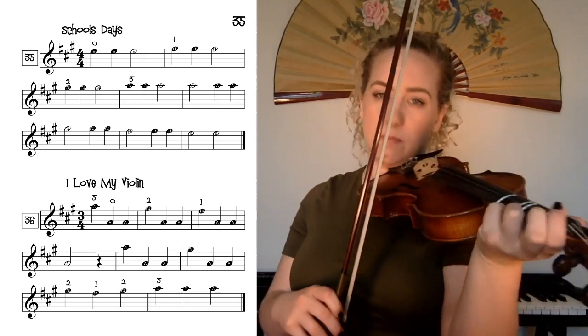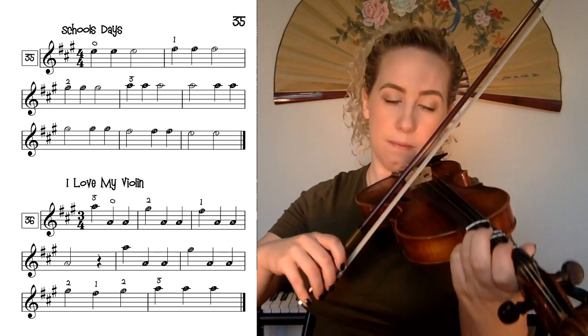So let's try this one. We're going to go slowly because I want to really get this really clean sounding, switching between our E string and our A string, okay? And this one's in 3/4, so I'm only counting 3 beats at the beginning, okay? So here we go. I'm going to count, starting on our E string, put our third finger on our E string. 1, 2, 3.